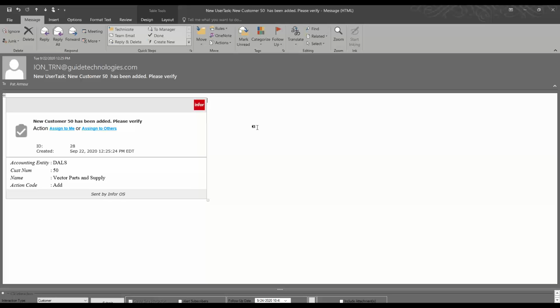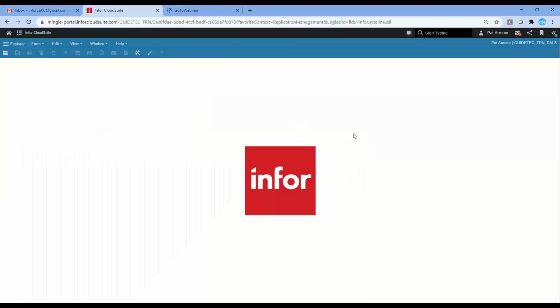If you remember, I wrote those little notifications, and I put the little parentheses in them, or colons, whatever those are. It's been a long time since I've taken English. So we can then say please verify, and we put two actions in here. Do I assign it to me, or do I need to assign it to other people? So that's one way we can get our information.